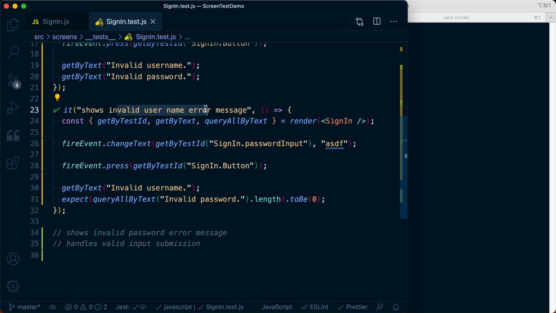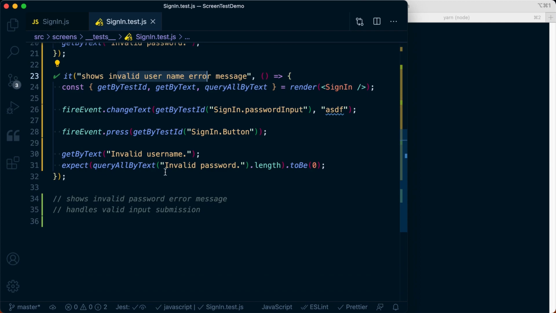Okay, shows invalid username error message. It actually makes more sense to go down here. So we've entered our password input. We've got a valid password. We press the sign in button. We get by text invalid username, and we expect invalid password not to show up.